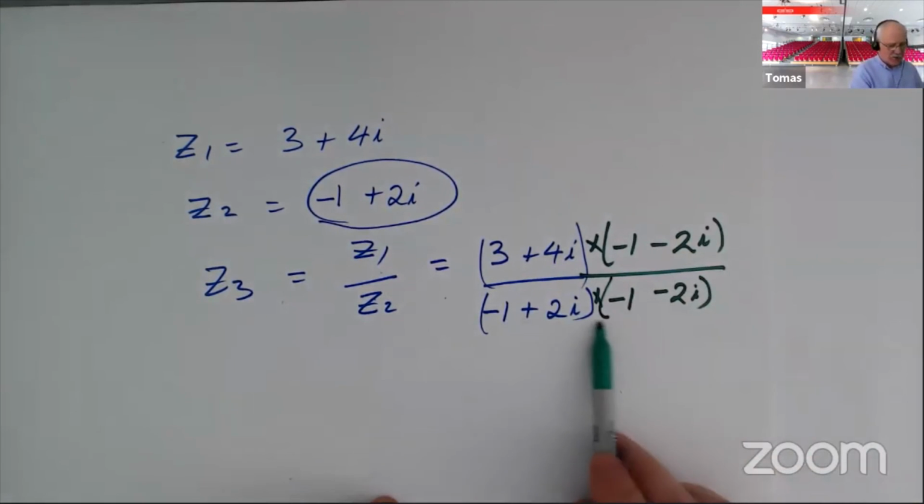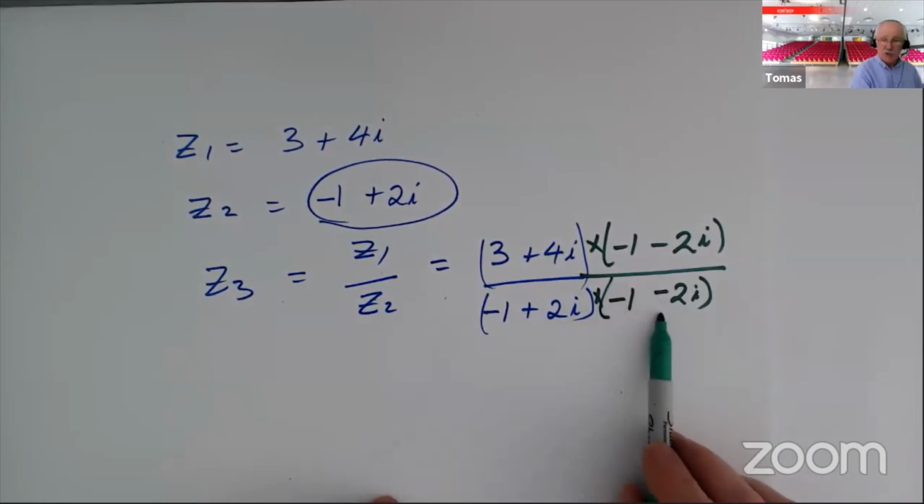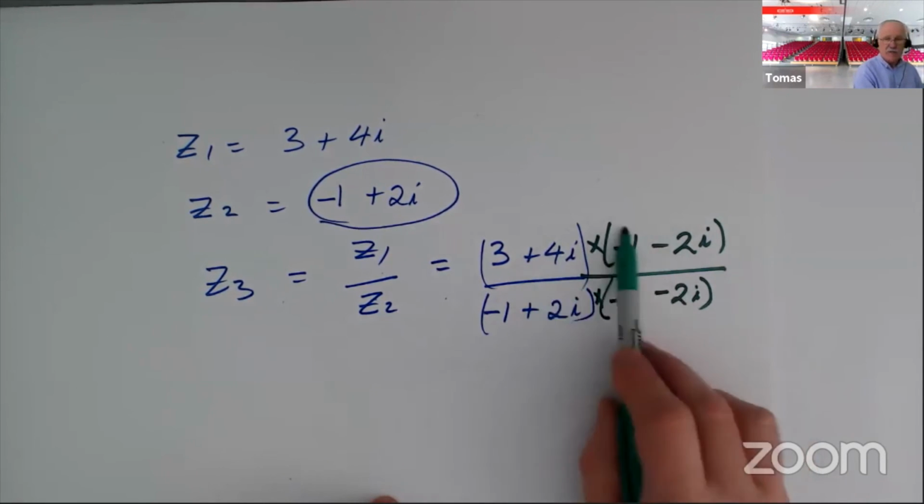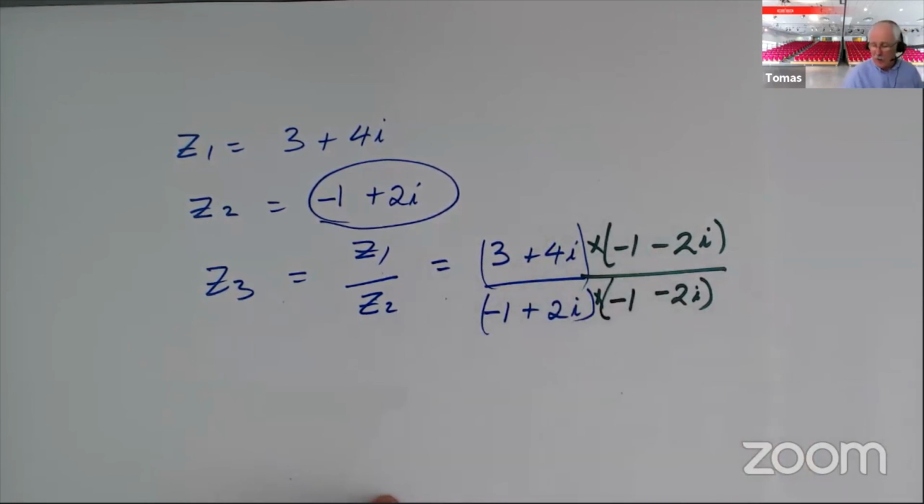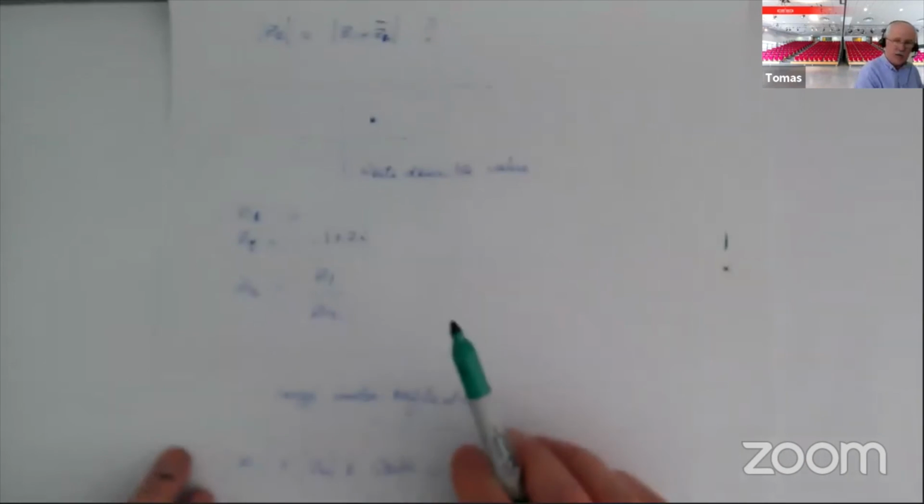And you know that when you multiply this by this, it will be a real number, because that's what it does. That's why you chose that. It sort of magicked it away. This is going to be some number that you divide by a real number. And that was that question done.